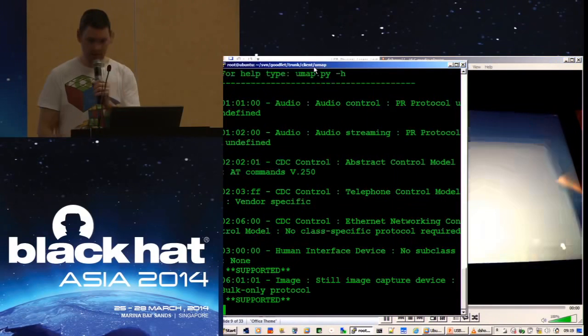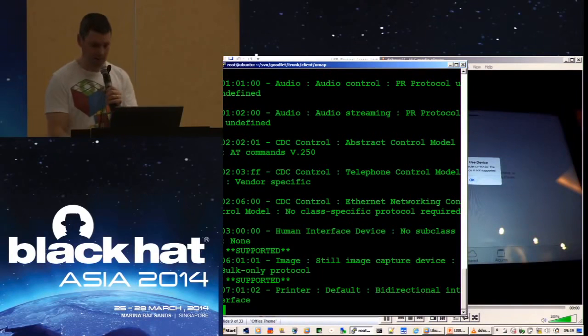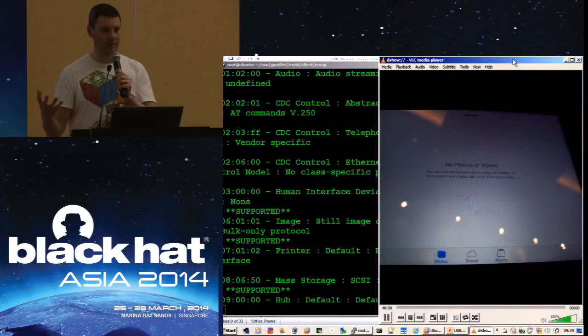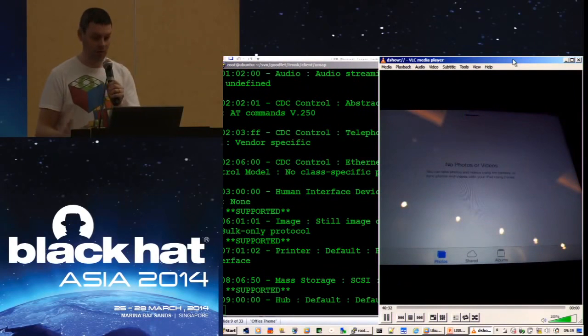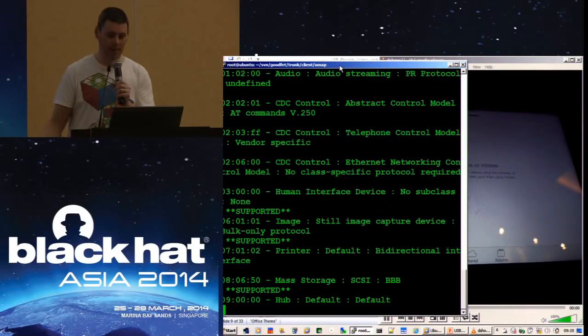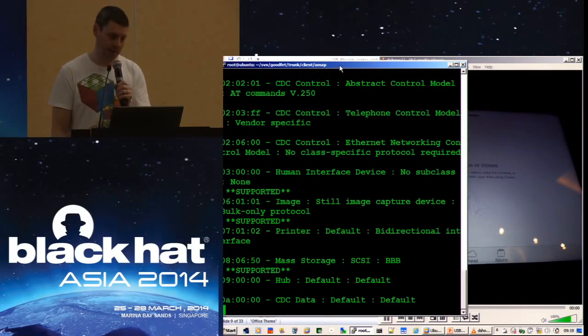You can see it understands HID devices, it understands image devices. In fact, when it thought we'd plugged in an image device, it tried to display the photos on that image device within the iPad. So it's kind of like nmap for USB, hence the name UMAP, from a discovery perspective. It's identifying which of these protocols are supported before we actually go ahead and do any fuzzing.